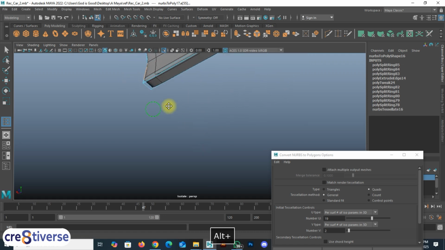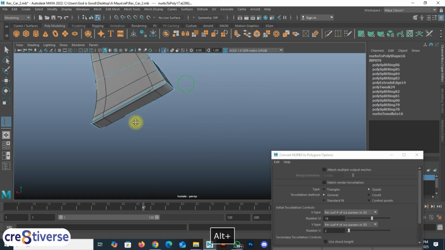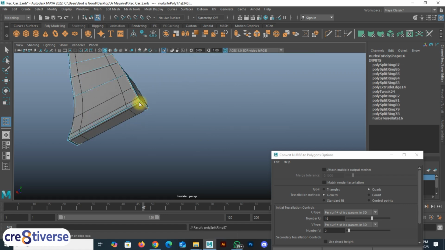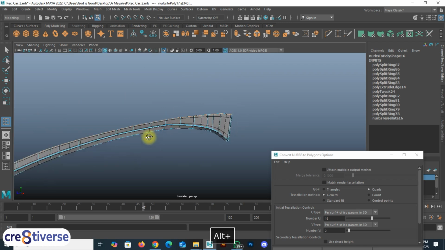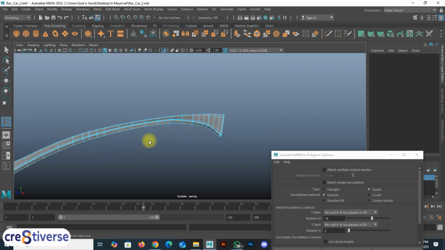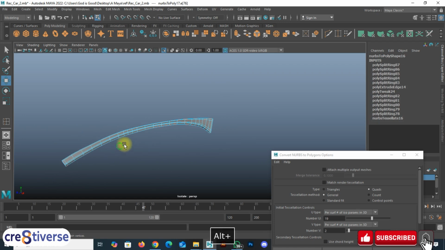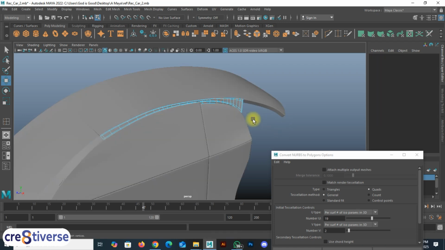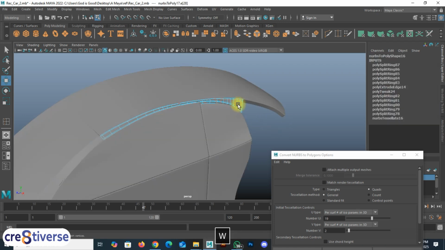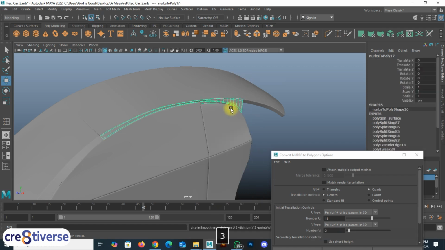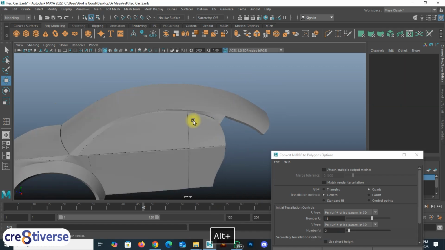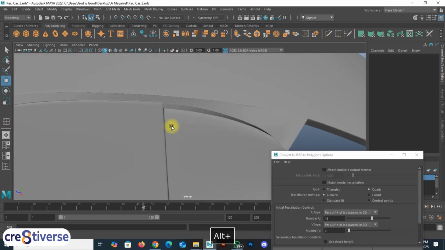Okay, maybe I might keep one here, just in case anyway as well. Okay, W, Control 1, and I'm good to go. W, 3. Okay, so this is what I have now.